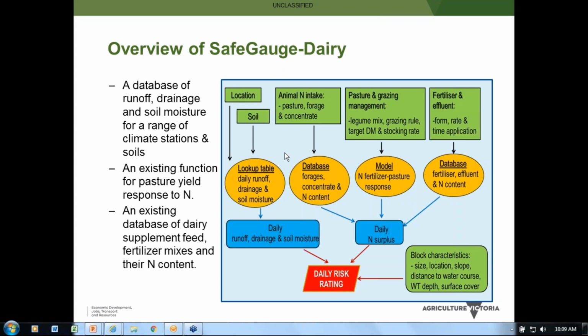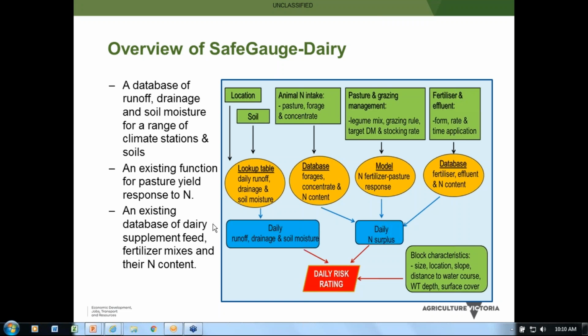After it processes these details, it will give the daily nitrogen surplus as the results, together with the daily runoff, drainage, and soil moisture for that particular location. Then, using the block characteristics, the daily risk in terms of the nitrogen losses will be rated as 3 result sheets, which I will show in detail in the next slide.